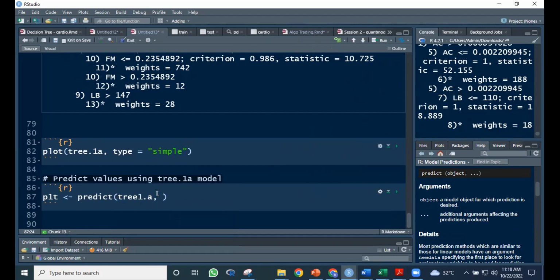Saan galing na data to? Data that we use for that is yung train. So ibig sabihin, yung 3.1a model natin, gagamitin niya yon para i-predict yung train data set natin.